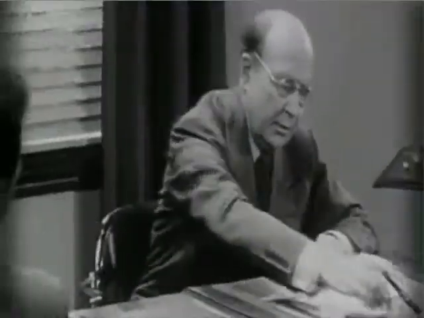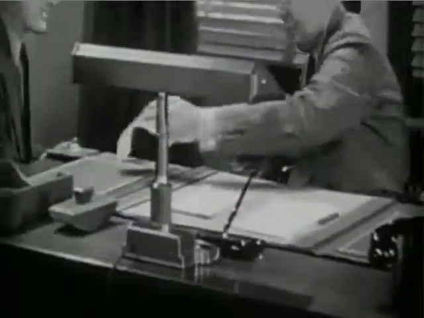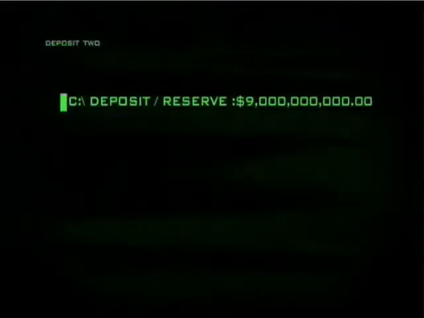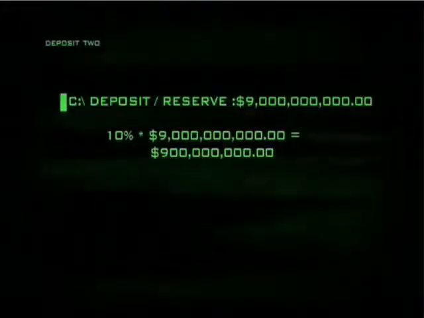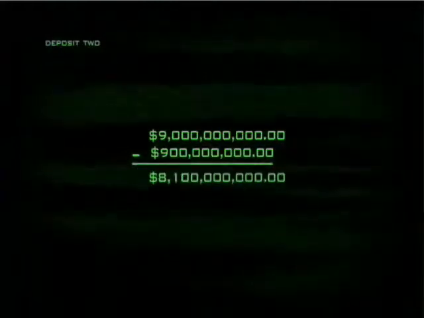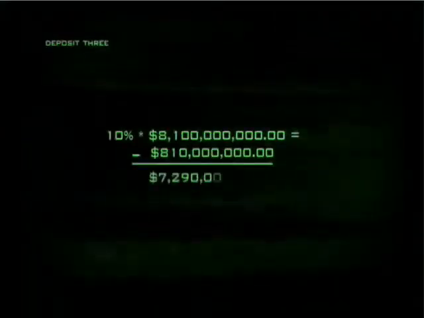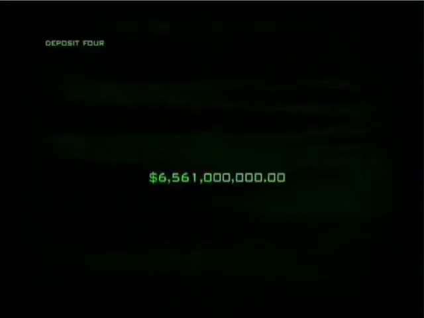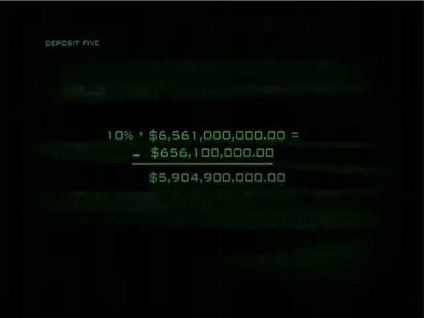Now, let's assume that somebody walks into this bank and borrows the newly available $9 billion. They will then most likely take that money and deposit it into their own bank account. The process then repeats, for that deposit becomes part of the bank's reserves. 10% is isolated, and in turn 90% of the $9 billion, or $8.1 billion, is now available as newly created money for more loans. And of course, that $8.1 billion can be loaned out and redeposited, creating an additional $7.2 billion, to $6.5 billion, to $5.9 billion, etc.